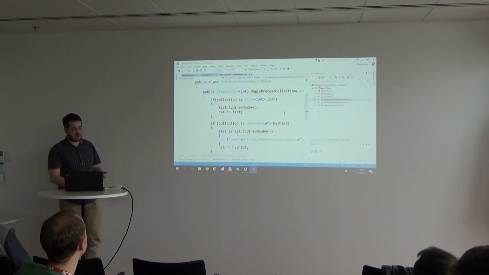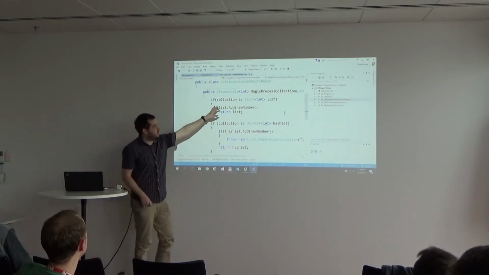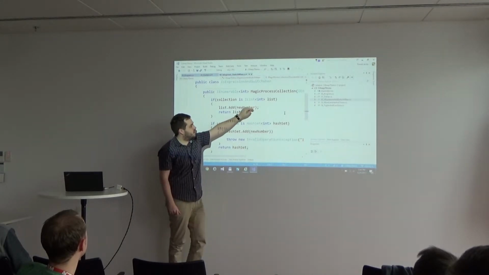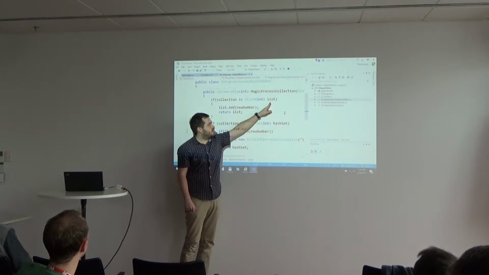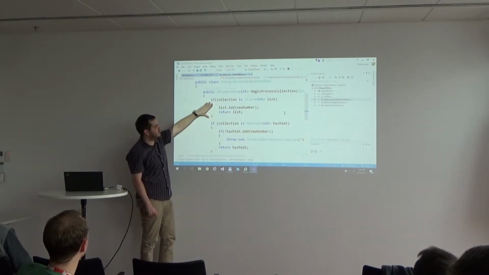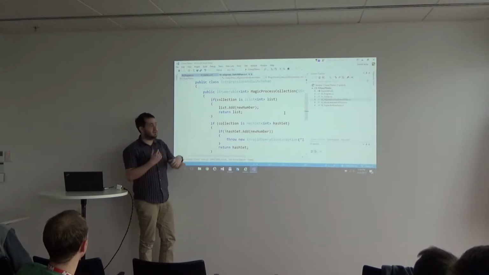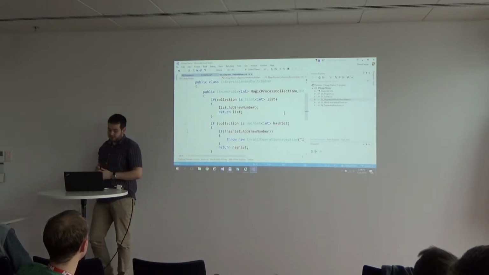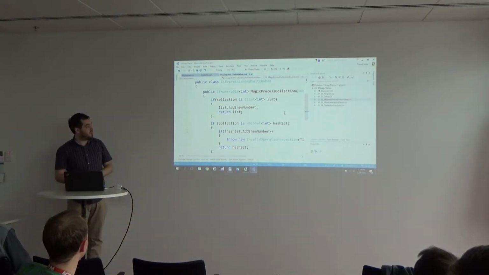And in C#, if the collection contains an instance of this type, it will create the scoped variable inside this if, and I can use it inside. So this can help you a little bit, and it can also shorten the code and make you more productive.